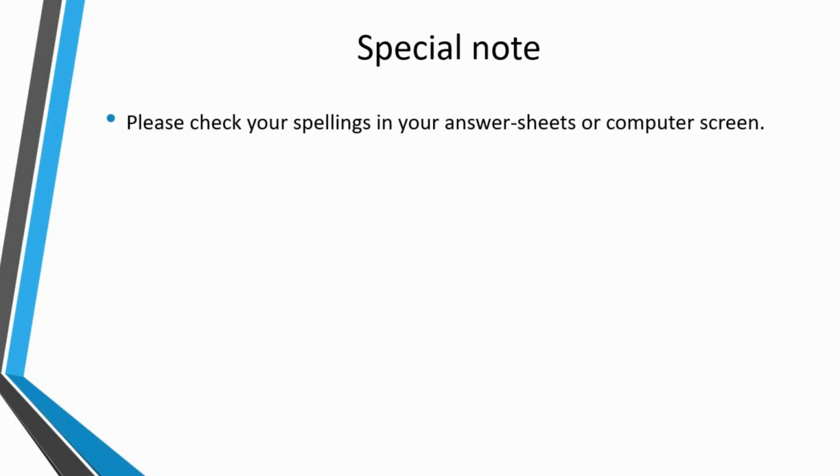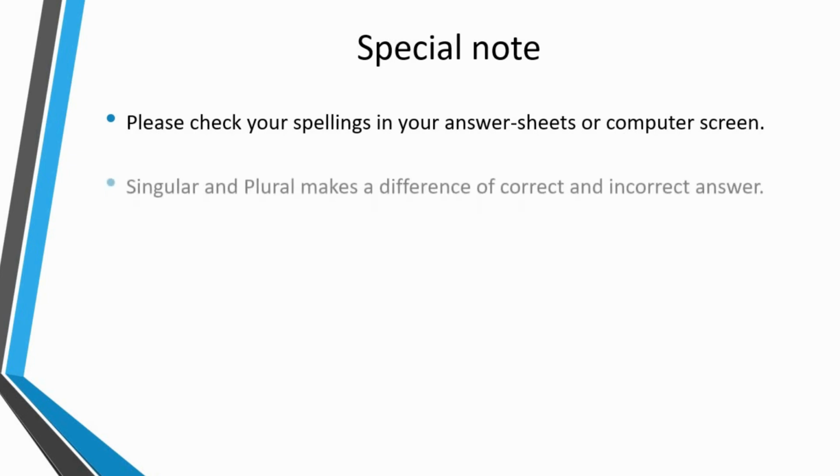The first and the most important point to remember is to check your spelling in the answer sheet or column on the computer screen or the paper-based test. Remember that even though your answer is correct, if the spelling is incorrect, you will be marked incorrect and you will not get any points for that.